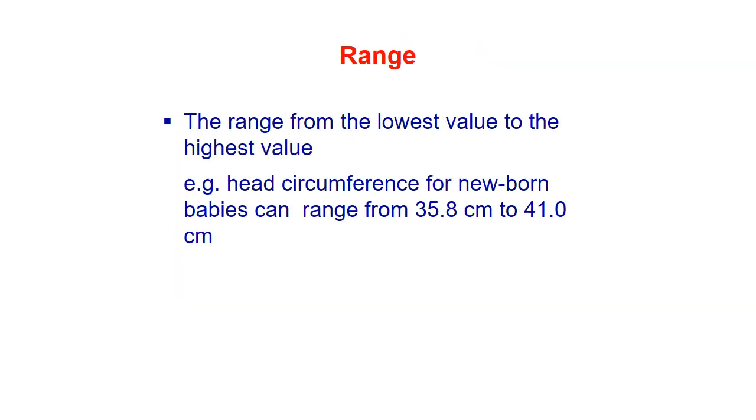Let's start with the range, which is the simplest. You just arrange your data in increasing order and you pick the smallest, which is minimum, and the largest, which is maximum. Then the range is simply from minimum to maximum. See example in the slide. When you read some statistics textbooks, you may see that they say range is equals to maximum minus minimum. In this module, we want to say the range is from minimum to maximum, as this gives us more meaning.